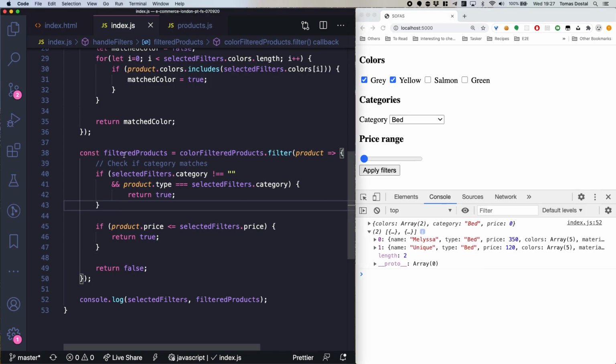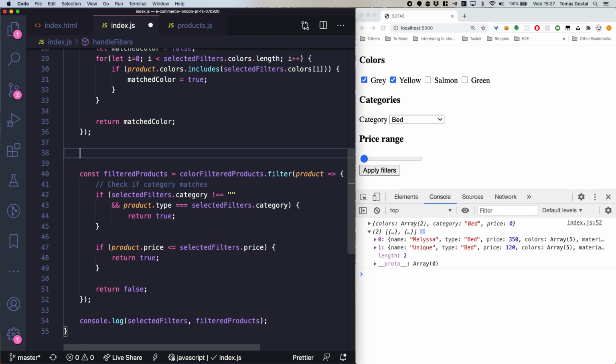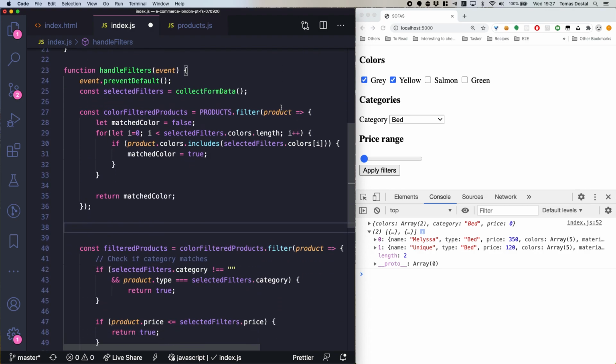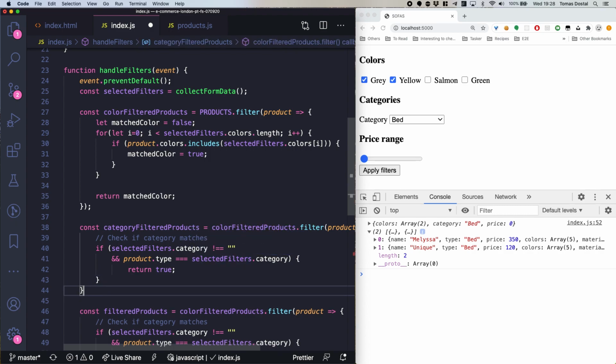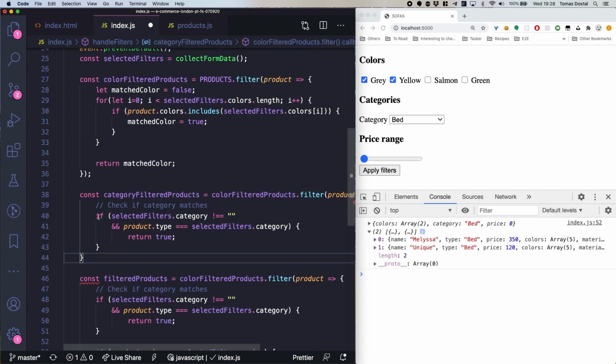So again, we could apply another filter. And I'm just writing it out like this so hopefully you can understand how it works, but eventually you would refactor it to something better looking, let's say. So now we have category filtered products, and we can say filter all the colored products, color filtered products already, and just make sure that you return this.